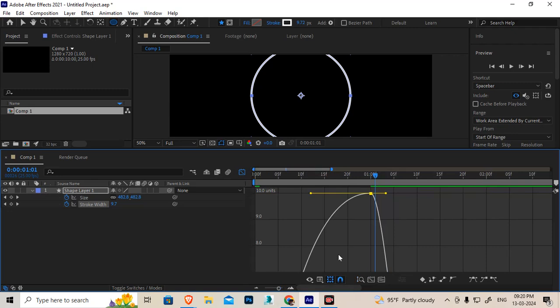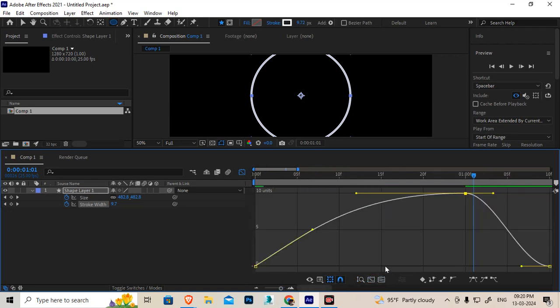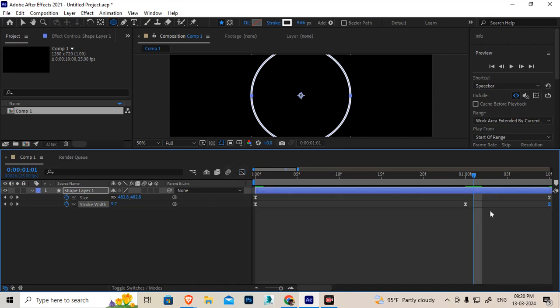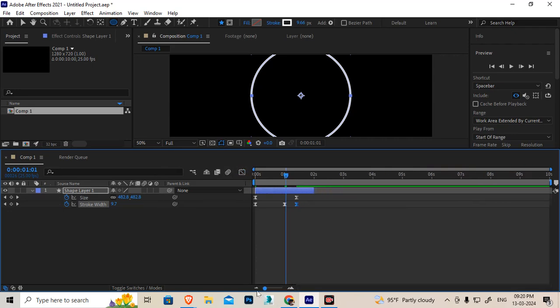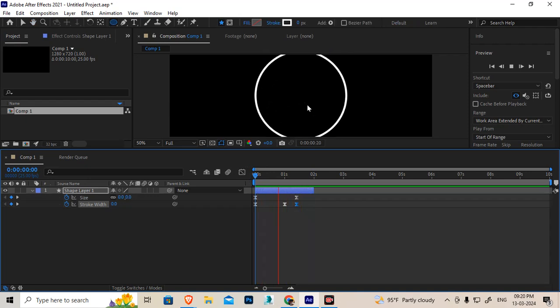So now at this position again it should slow down at the end. So you can drag the tangent again towards the right side, I mean left side. Once the adjustments are done, you can watch the movement. See, the start is coming very quickly, the ending is hiding very slowly. Can you see that? Have you noticed that?